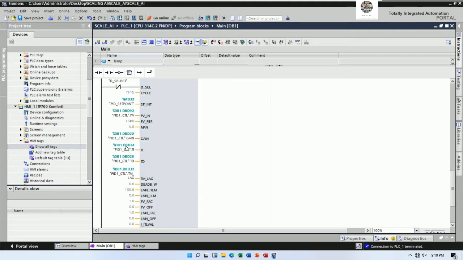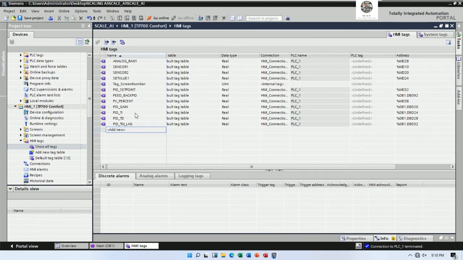So the data type should be time, right, for this. So I will change to time for TD, TI, it is the time. Because we need to set the time like 5 seconds or 2 seconds or millisecond, yeah, something like that.